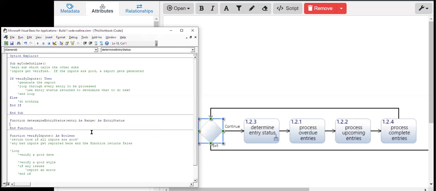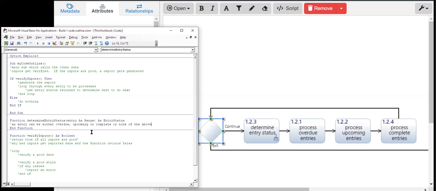Okay, so here when we determine entry status, there's really 4 statuses we could be in: overdue, upcoming, complete, or none of the above.